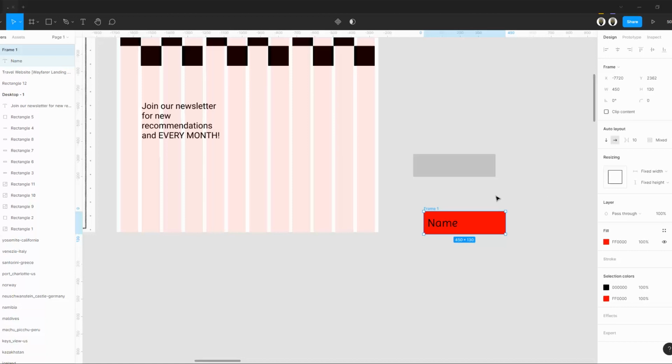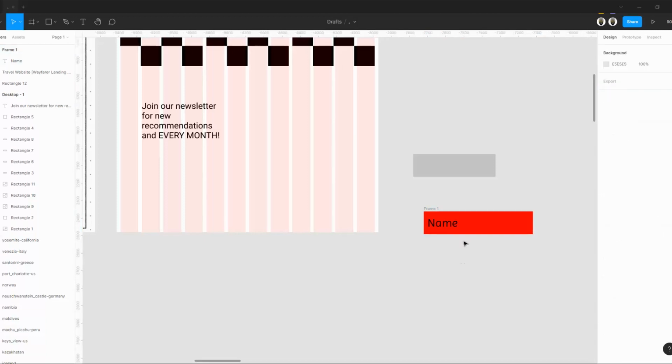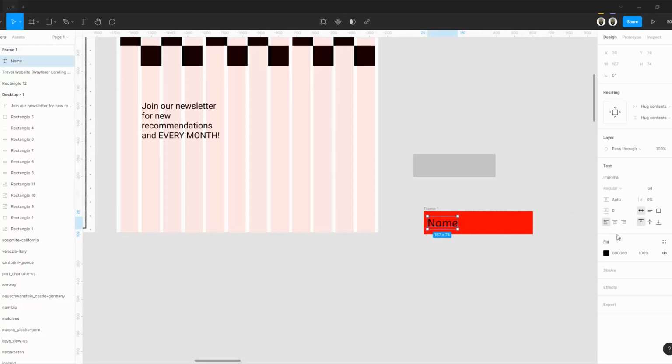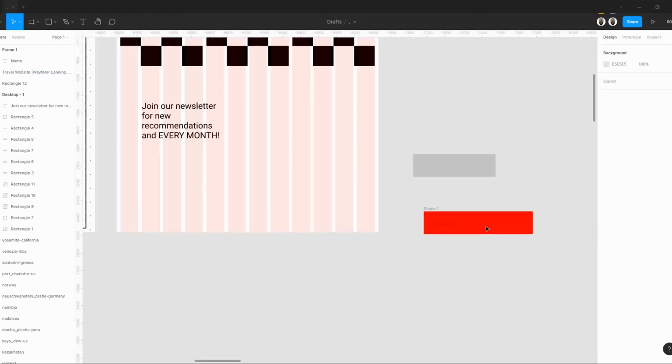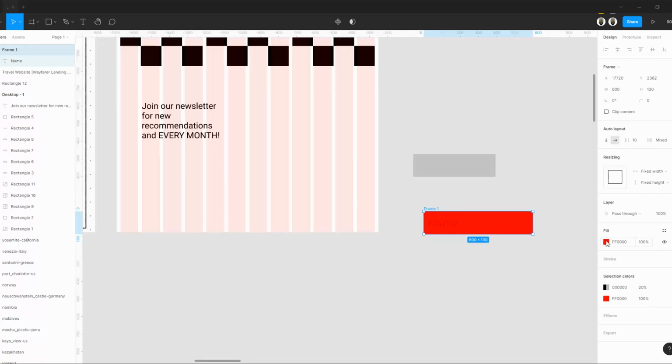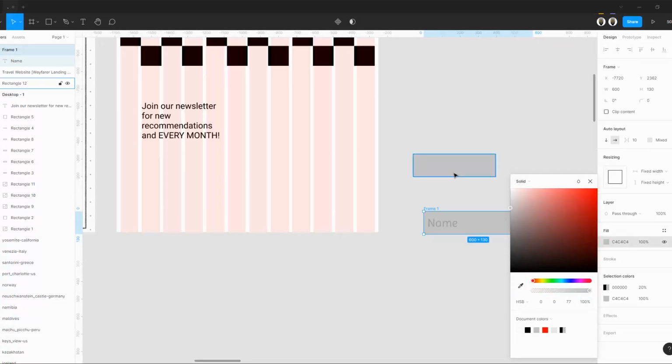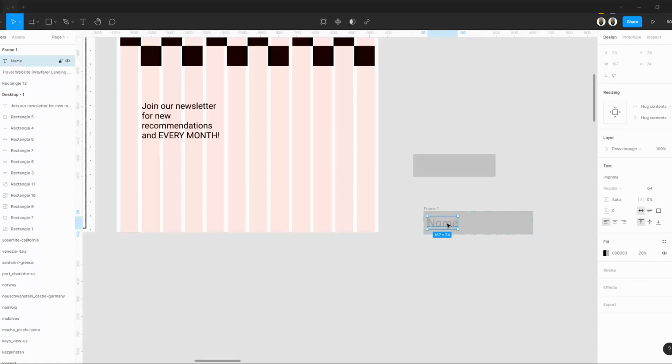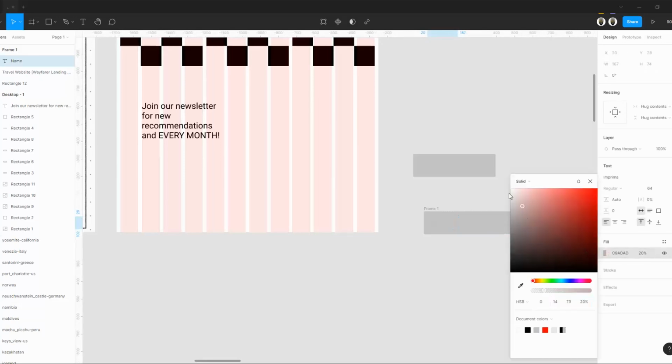Should we round the corners or not? No, I don't think we need to do that, but we can actually lengthen this out from 450. Let's make it 600. So if they figure they can fit their first and last name in there. Oh, and also we need to reduce some of the color in there. Let's go with, how about 20? And yeah, let's go ahead and make it that color right there. And this, how's it looking white?